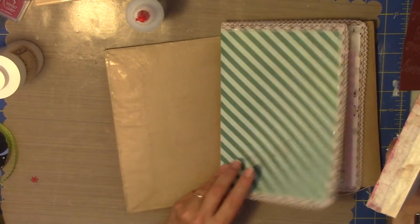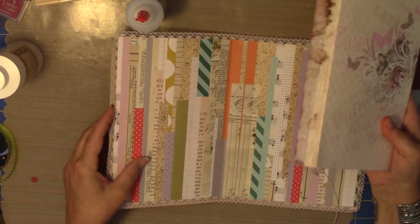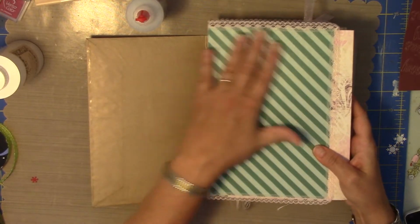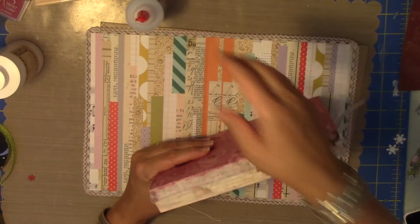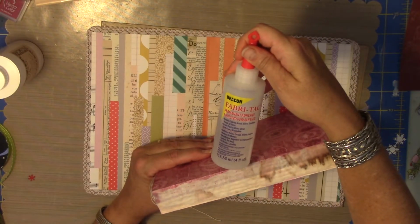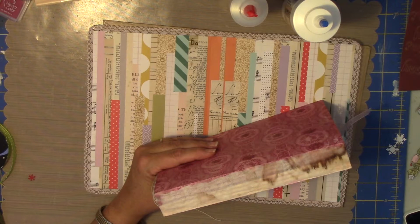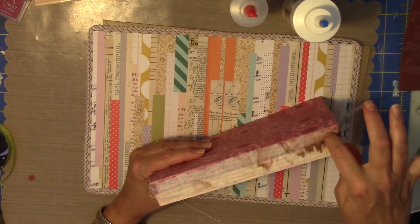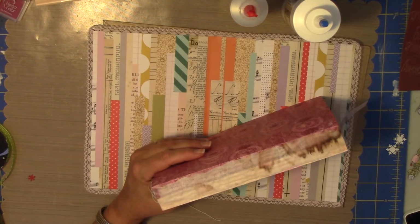So whether you choose to do this or not, I've made myself an inner cover. Okay, so I'm going to glue this to this and then put glue here and lay it down onto my book, okay? And I'm going to be using some Beacon fabric tack, and I'm also going to put in some PVA glue. So I'm going to do the outsides and a strip in the inside with fabric tack, and then in between each one of those I'm going to put some PVA. So I get extra special coverage on there.